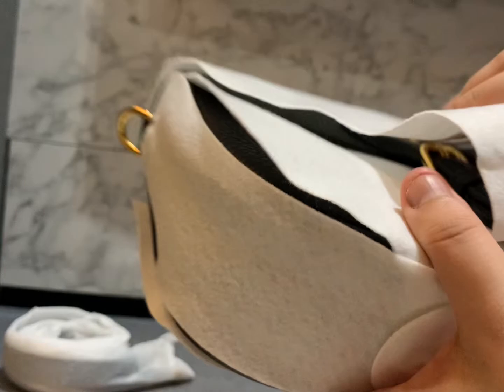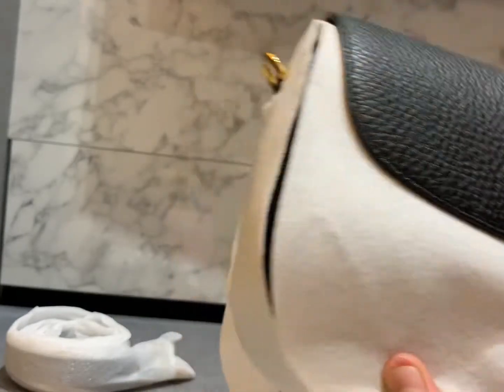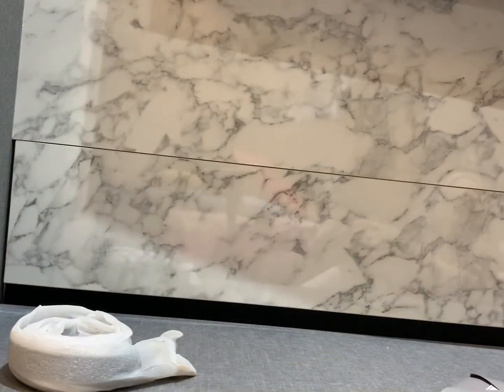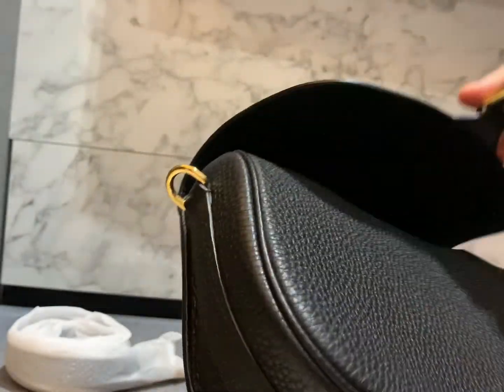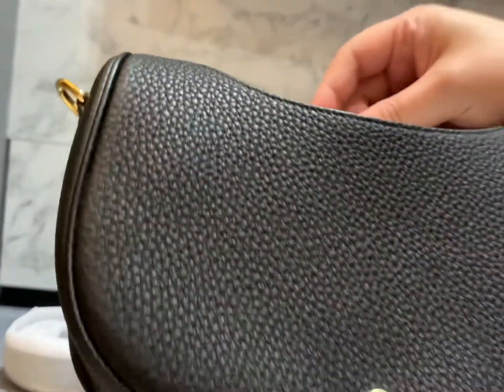Before I purchased, I kept looking at reviews on many different YouTube channels and influencers, and most of them say this bag is not really famous or popular. But out of all the bags Dior has, I think this one is the most practical for me. The Lady Dior is too heavy, too mature, very ladylike — whereas this one is carefree. Black and gold is always a good combination.